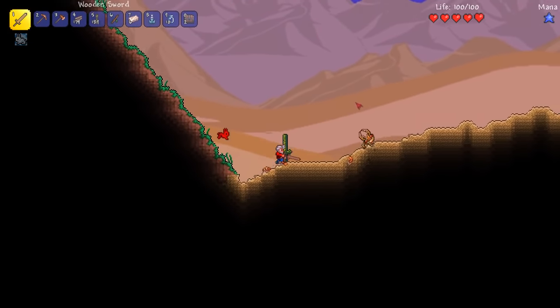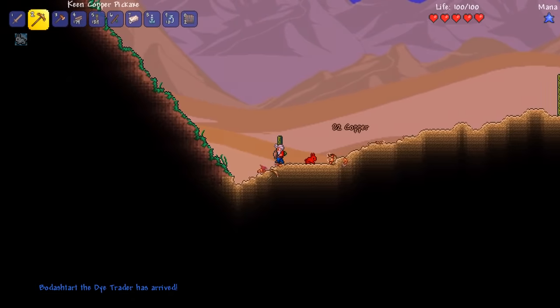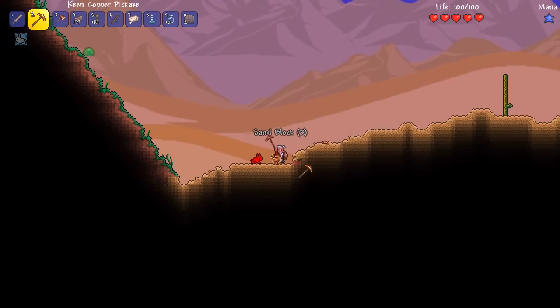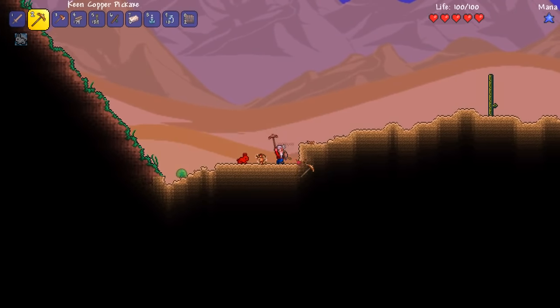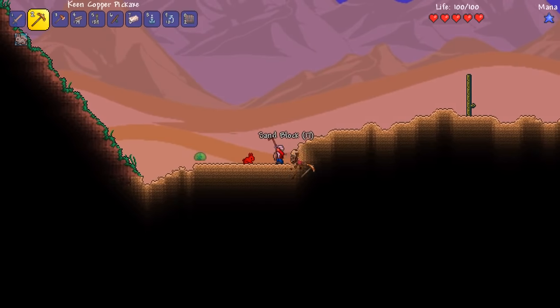Right, okay, so this is cool. We're in a sand biome. Okay, let's kill this antlion. And let's grab the cactus. I can't remember if you can craft anything from cactus. However, if you can't, it'll still be good for potions. We'll grab some sand while we're here as well, so we can make some pots in the future. That's always a good thing to get when you're in the desert biome.